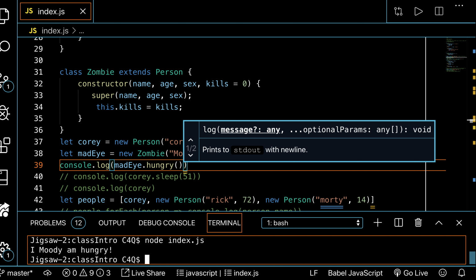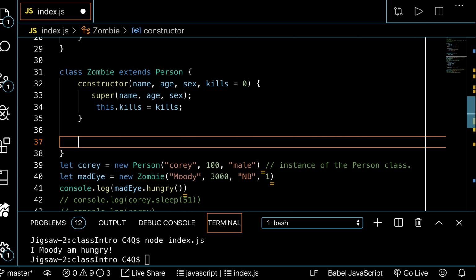Yeah. So does it work the other way? If we were to write another function for a zombie, will that function extend into person? Interesting. I don't know. I do know, but let's test it out, right?